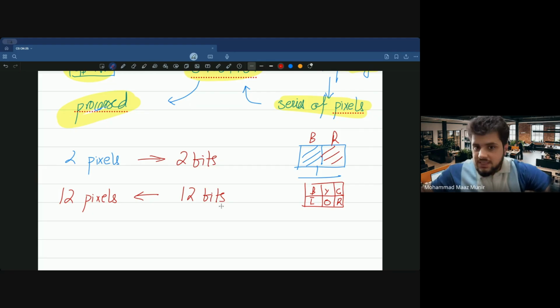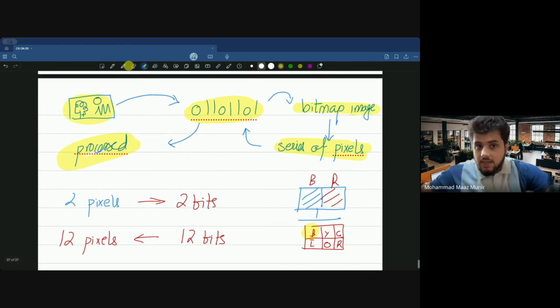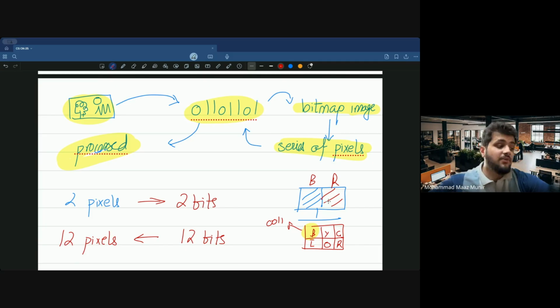Why will it be occupying more bits? Because each pixel will have a different binary value, right? This will maybe be 0011. Remember when we were discussing hexadecimal values, I mentioned that hexadecimal is also used for color codes. So each of these values will have a relevant hexadecimal code. Then G might be something like 1100, maybe this is some hexadecimal AE5 and something of that sort.